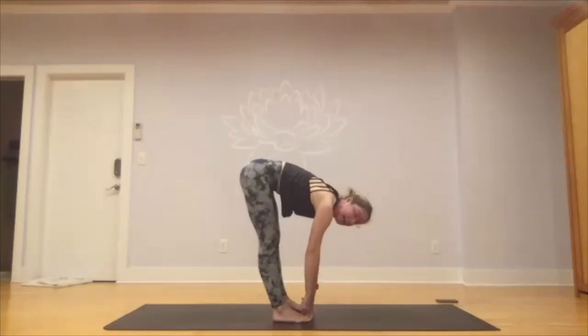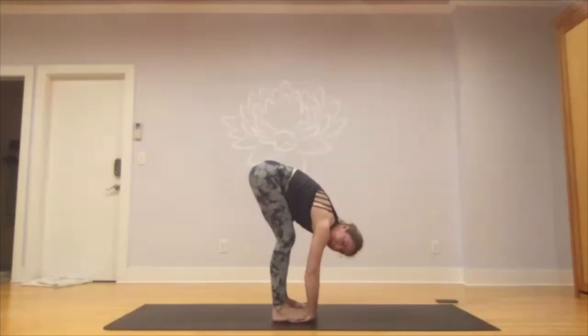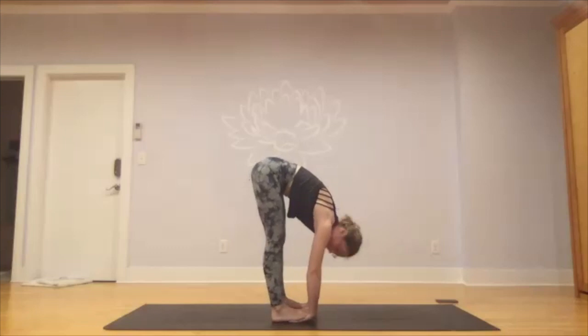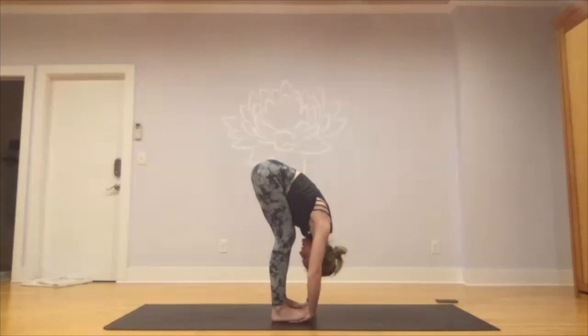Inhale with a flat back. Exhale, stand on your hands. Your toes are coming all the way to your wrist. Inhale with a flat back. Exhale, fold. All right, pull your upper body down. Squeeze your back and your chest to create space in your neck. I don't want you wearing your shoulders for earrings, all right? Keep them nice and loose.